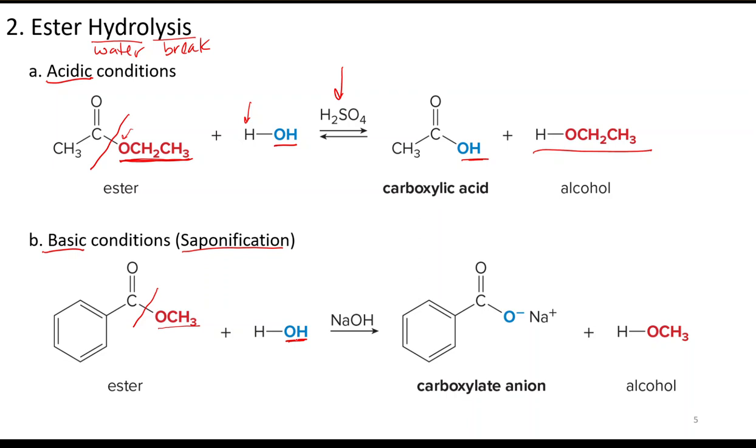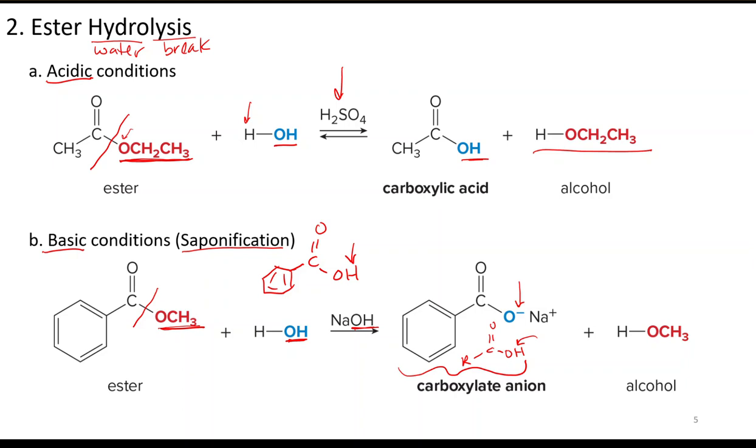Remember or recall that when we talked about the acid-base reactions of carboxylic acids, we talked about how when you have a carboxylic acid, so here I'm drawing the product of this OH replacing OCH3 here. So now I have a carboxylic acid. When we talked about the acid-base reactions of carboxylic acids, we talked about how this hydrogen here is what we call an acidic hydrogen, meaning it gets donated as a proton when they're either to water or when there's a base present. And we have a base present here. So what this means is that that hydrogen is going to be removed as a proton. So what is left behind is this negative charge here. So recognize that this product here is really a COOH, where this hydrogen was removed, and a negative charge was left behind because it was removed as a proton. It was removed because you have base around.